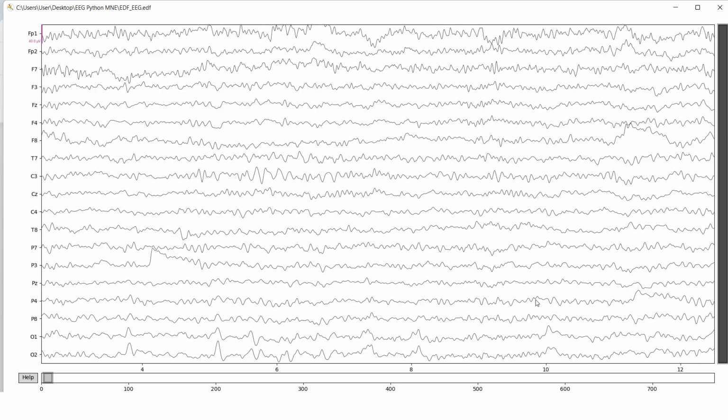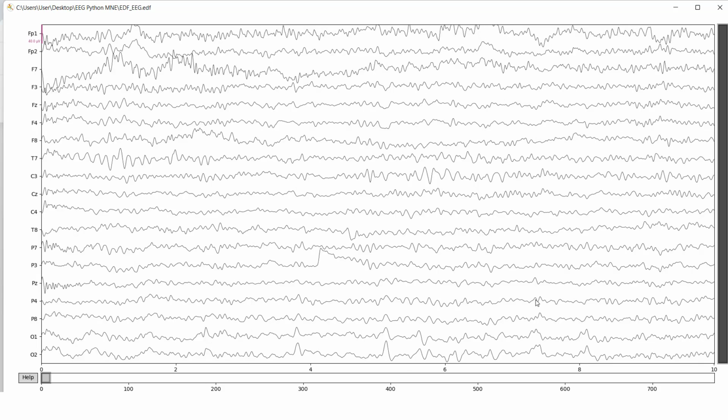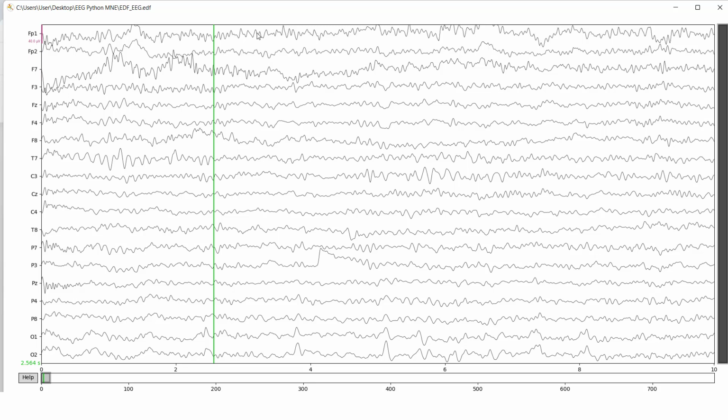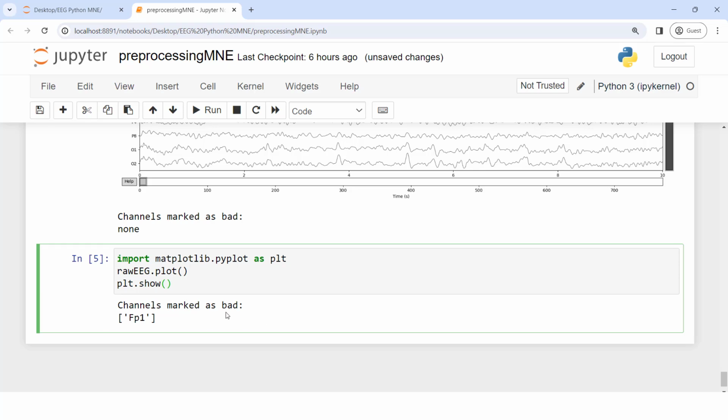You can also remove bad channels, my friends. For example, let's say we don't want FP2 in the final analysis due to its high noise. Simply go to the interactive window, actually the window that we are in right now. Click on the name of the signal, click on the signal that you see. So if you click on the signal, you can remove any channel that you want. As you can see, the channels become fainter. It is easy to select any of these channels. Go over the signal's name and click. Once we close the window, the report will actually inform us that the channel has been removed.